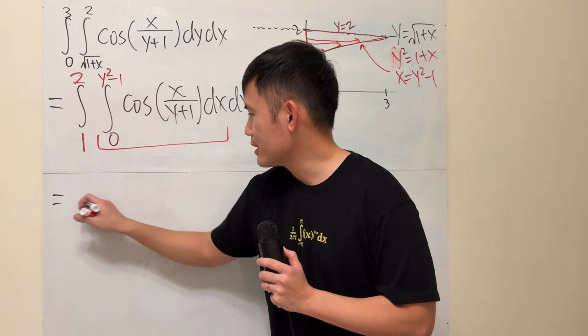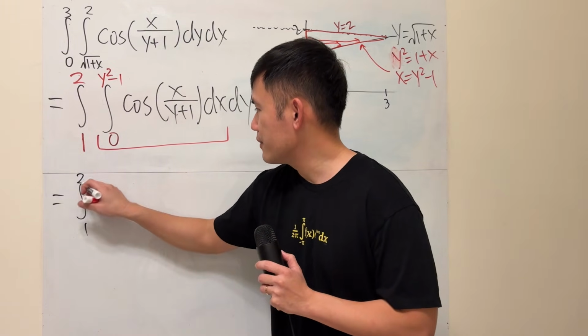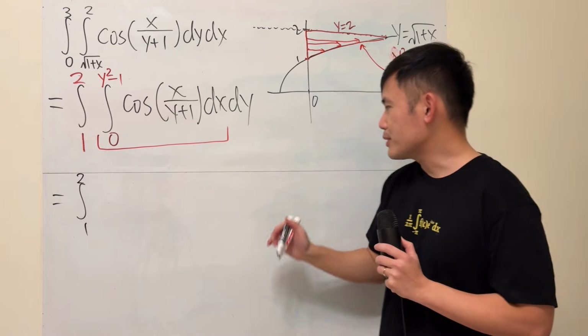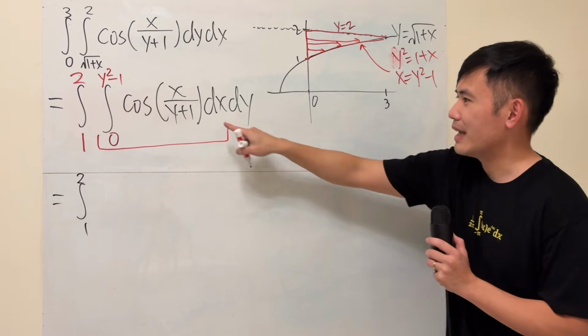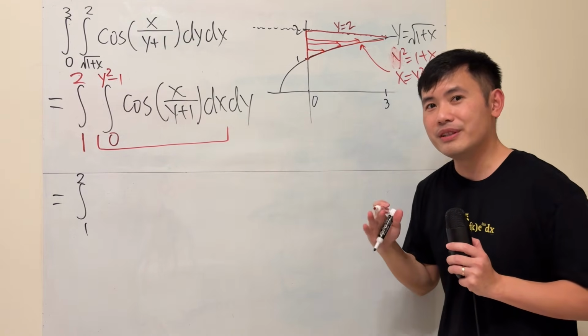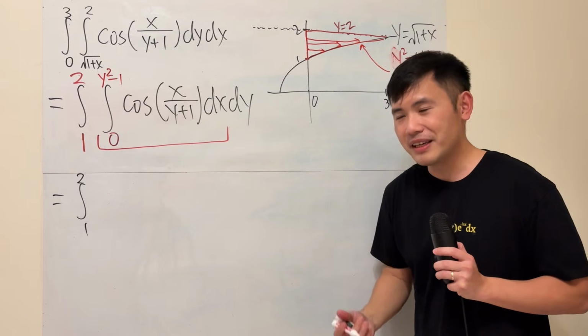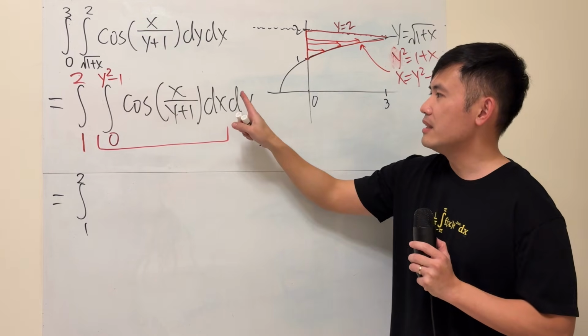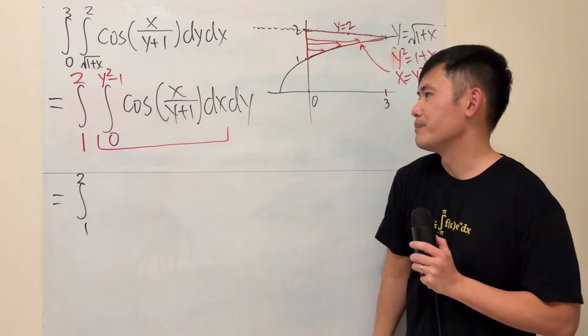Well, I'm just going to write this down for you guys. The outer integral stays first. I'm actually going to give you guys a quick example because I know this might be super confusing, but it's actually not so bad. You just have to get used to the idea that y is a constant in the x world, so it is y plus 1.